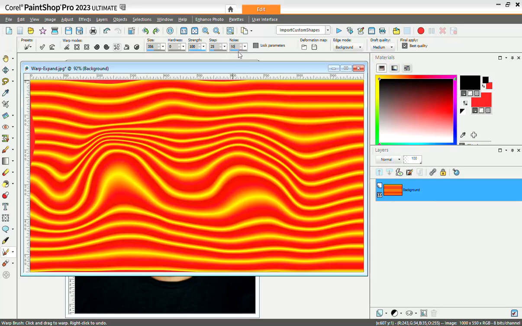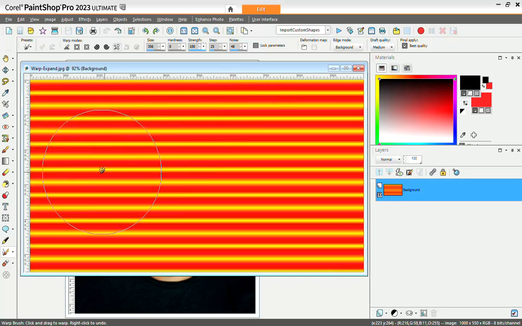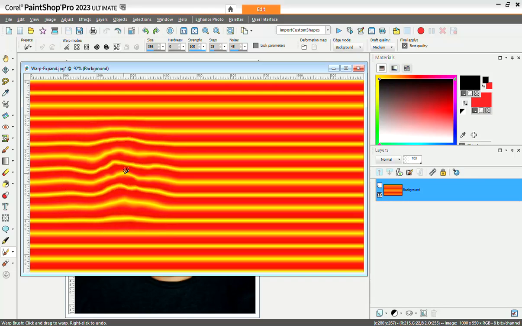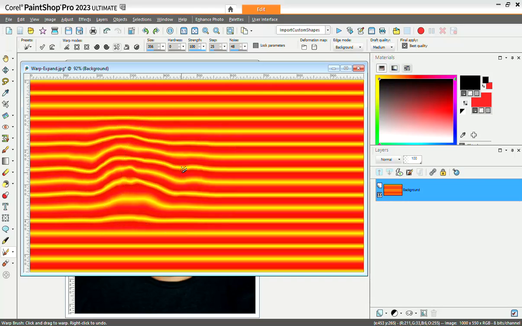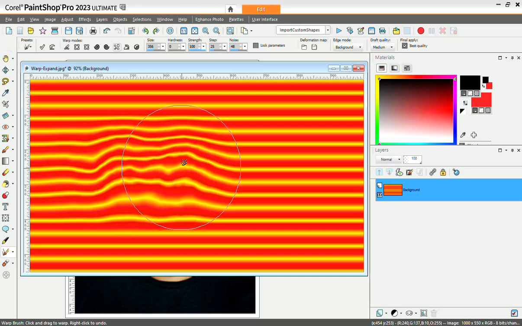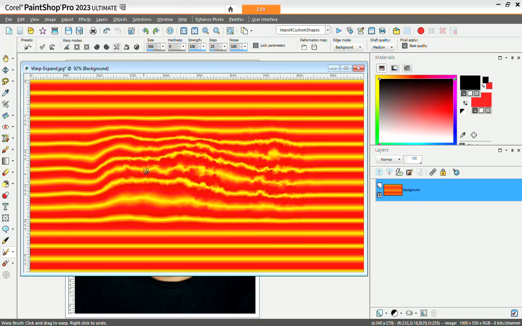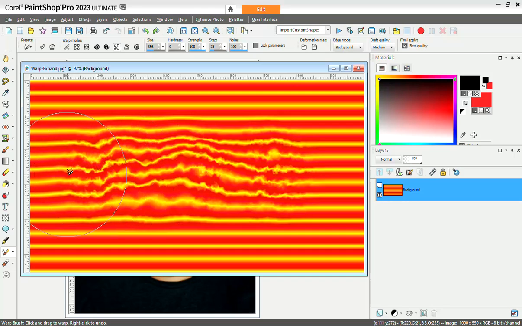If I set it to 50, I will undo this. And you can see the little waves, little changes. It's not like a big uniform wave. And if I go to the noise at 100, you see all the shakes, which can be really cool if you want to make a background.